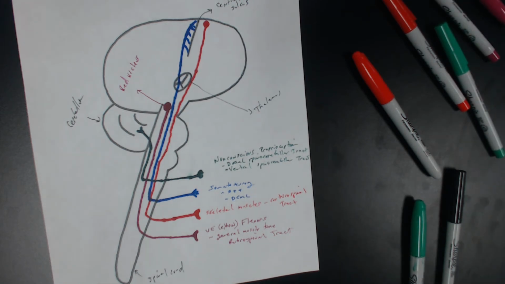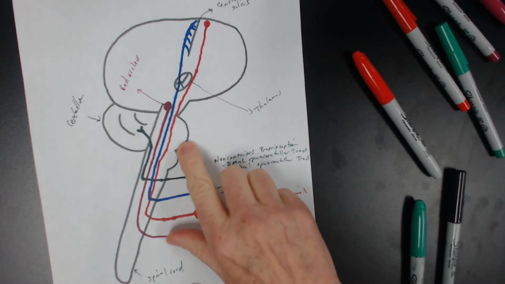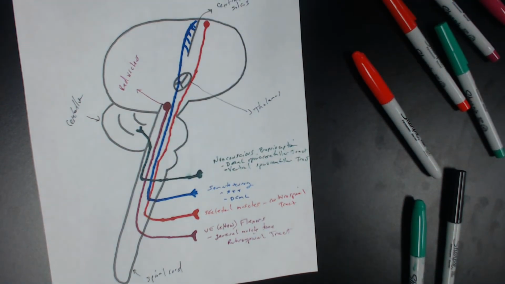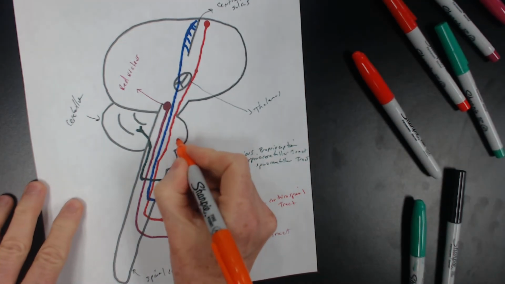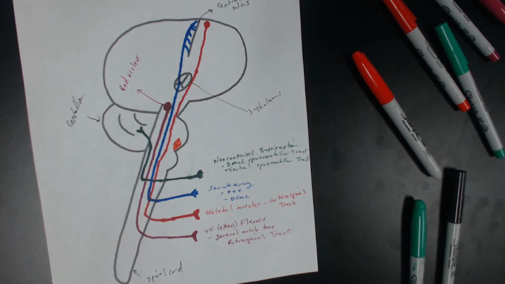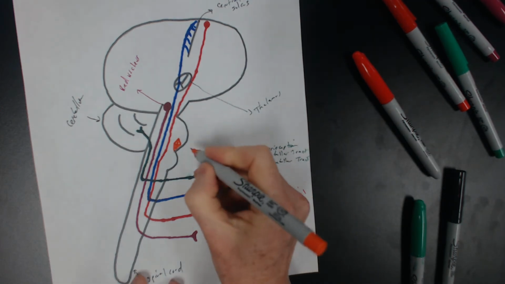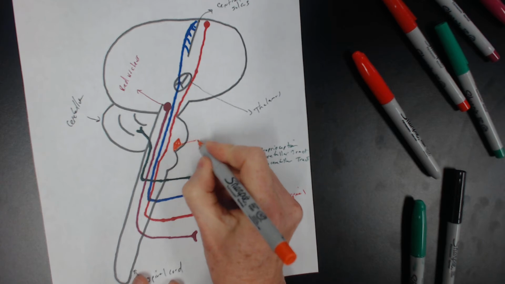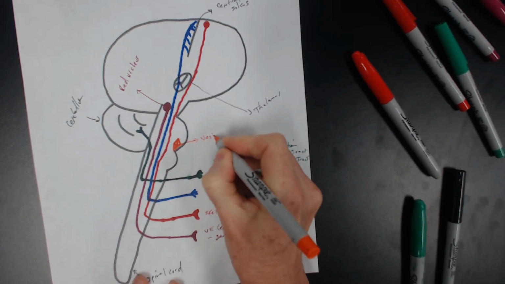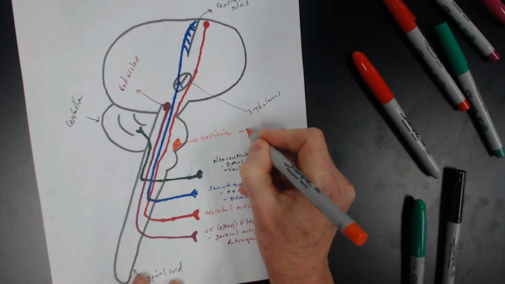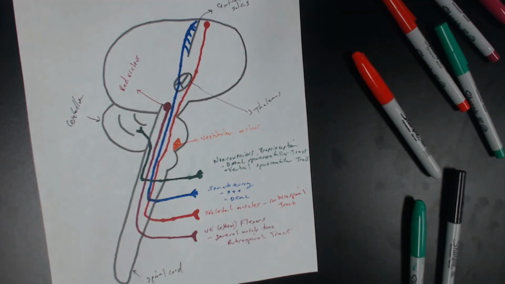Okay, moving on down. So we have the midbrain, and then coming on down here, the level of the pons, we're going to talk about another important nucleus later in the course. And I'm going to draw it like a little kite. Here it exists in the pons, and that is your vestibular nucleus. Remember, nucleus is nothing more than a collection of gray matter in the CNS, right, just an island.